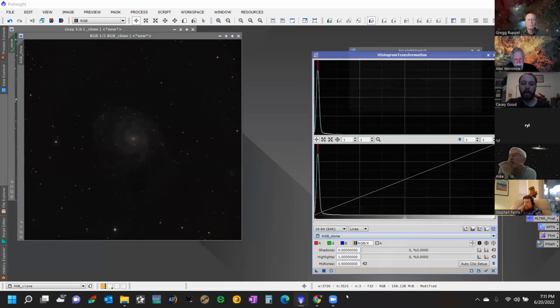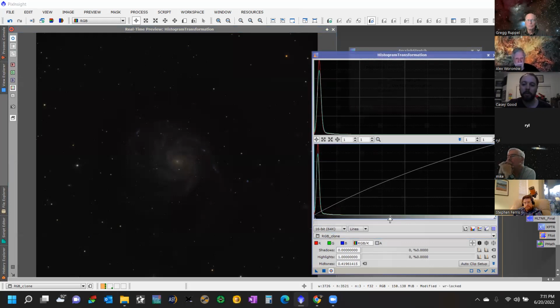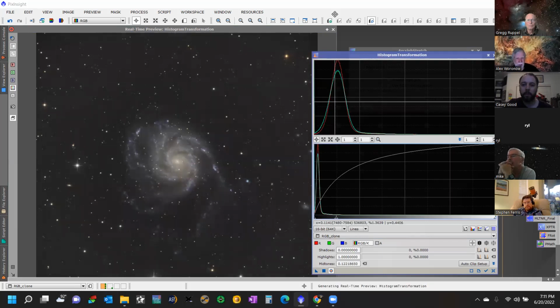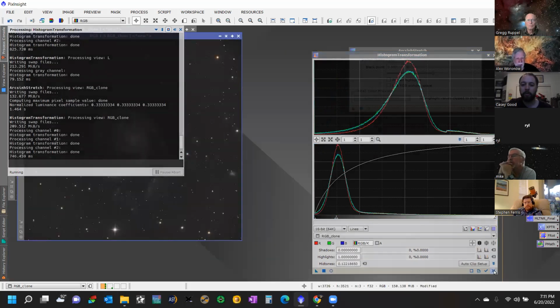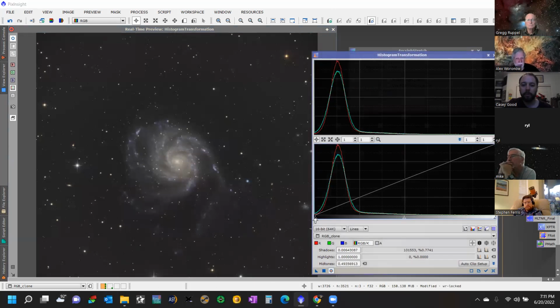So this is currently where we're at. And now the rest of the process is just to manually manipulate the histogram transformation as if you were doing it manually on any normal image. So I'm just going to start stretching from the middle, pulling it up, and I'll apply that piece of the image, and I'm going to slightly adjust the black point, probably further stretch just a little.